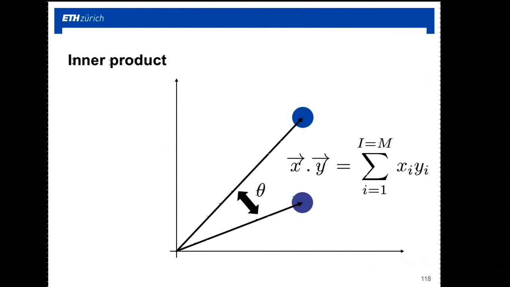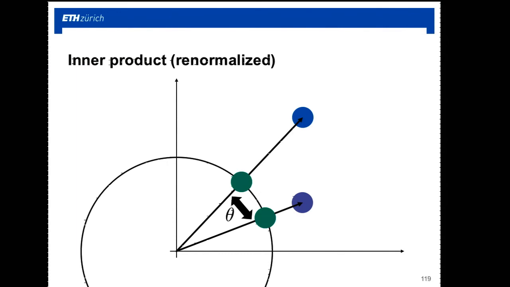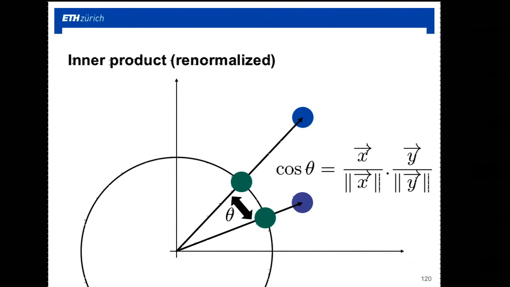because imagine that you have two documents on the same line here. You could argue that they are very similar. Imagine you take one document and just copy-paste it 1,000 times. What it will do is just make the vector longer, push it there, but it's still the same relevance for your search. So this is the reason why, in practice, you do the scalar product, the inner product, on the renormalized version. And surprise, surprise, what you get is the cosine of the angle theta.